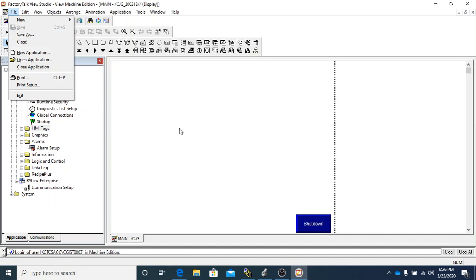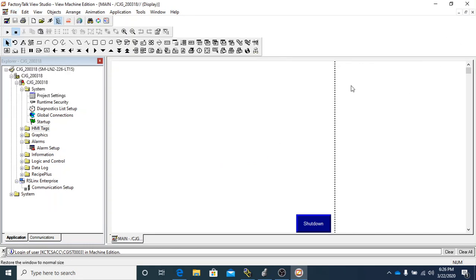Every so often you will need to make sure that you save, and this option here I don't always feel comfortable with. So generally what I'll do is close out the screen that you're on, and I'll show you more in detail about how to do that later, just to make sure. These computers are very prone to crashing, and I don't want you to get several screens in and a lot of work done and all of a sudden it crashes and you lose everything you've been working on, because they do not do auto backups, so you would have to start over. So just keep that in mind.